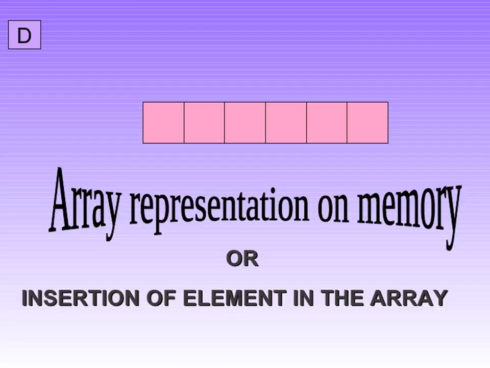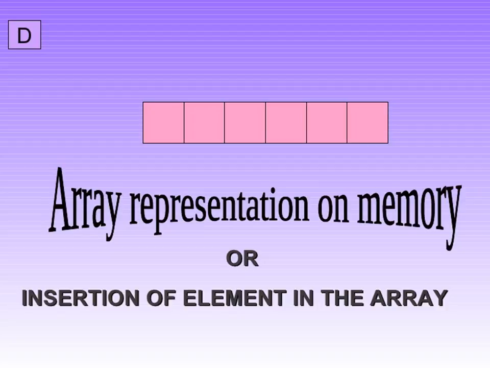I have already given a definition for an array. Then the next thing is the representation of an array. I have already said array elements are stored in continuous memory. The first location is used for storing the first element, the second location for the second element. Continuous memory means if the first element address is 1000, the second one is 1002. This is the memory representation.